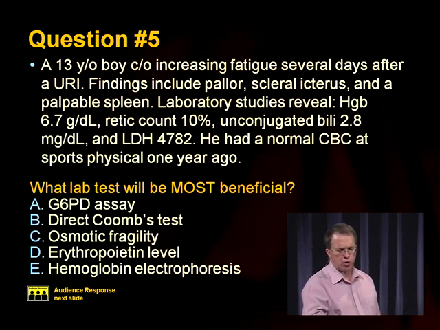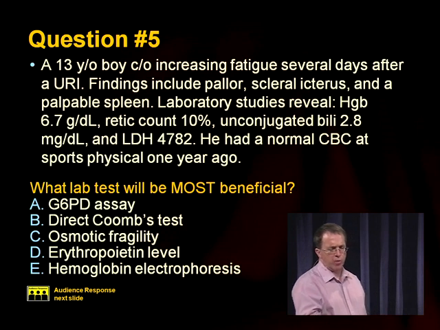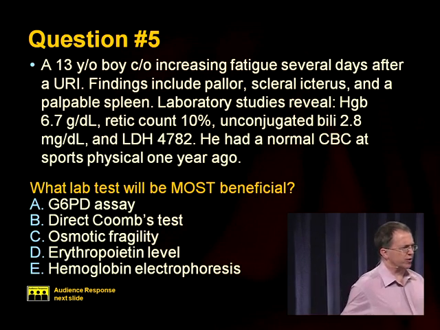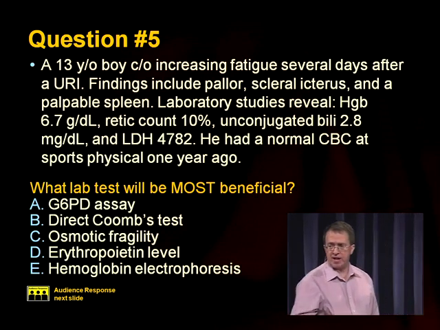He's not on a new drug. He's not from the Mediterranean. He didn't eat fava beans. So we're not going to worry about G6PD. All right, so now what we've got to sort out is some of the other things. Well, hemoglobin electrophoresis. Okay. Does he have sickle cell? No, because you don't usually present with your sickle cell disease at 13 years of age. You've had some problem along the way.